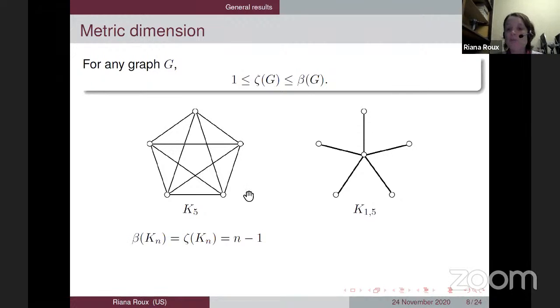So let's say for the metric dimension first, we choose just 3 of these 5 vertices in our resolving set. Let's do it with this bottom triangle to the right. If we now consider the 2 vertices left at the top, you will see that the distance from all these 3 vertices at the bottom, everything is 1. So the distance vector that we get is 1, 1, 1 for the one and 1, 1, 1 for the other one. So they're the same, which means that a set of 3 vertices will never be a resolving set. So we will always need one more. So that sorts out the metric dimension.